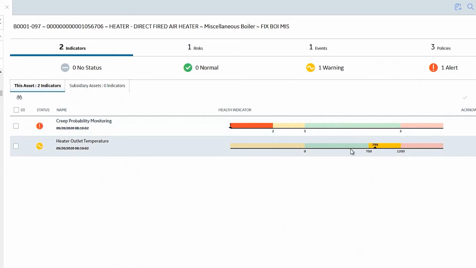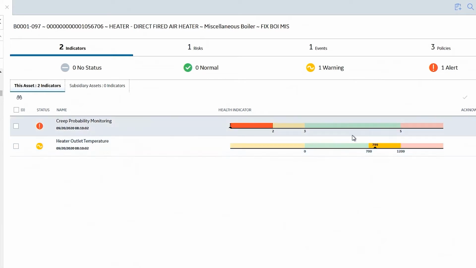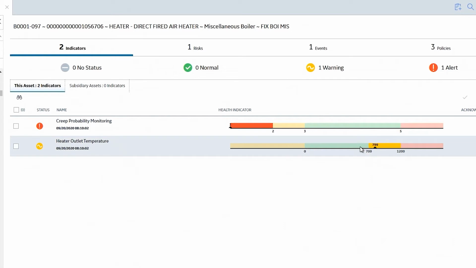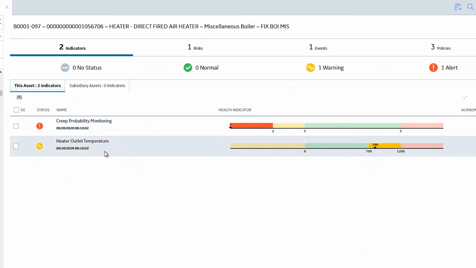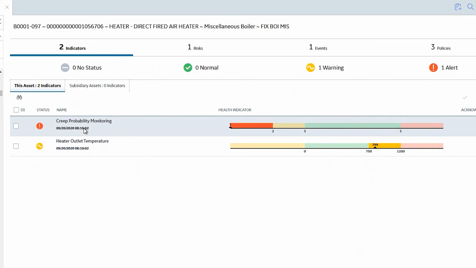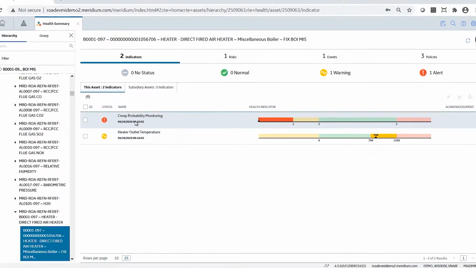And as you can see, I can bring this data from your process historians and track its current health level, whether it's in a green state, a warning state, or an alert state. And within APM, you can define various alert levels. So now I can see that for this example, the heater outlet temperature is in a warning zone. But what APM can do differently here is we can go one step ahead and use this data to calculate the probability of failure for the creep damage mechanism as per your risk-based inspection methodology.